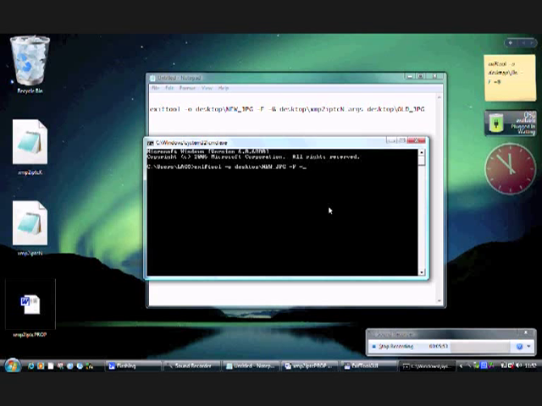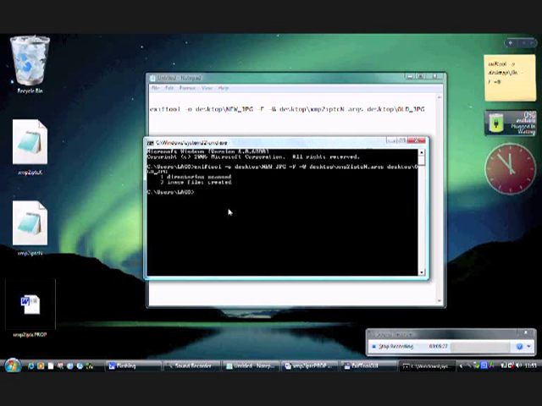You do stroke ampersand, which I think is necessary for this to work, and then you do the location of the argument file. So it's going to be on my desktop. This is why you stay in here, because you don't want to have to type everything else. And you type the name of the file, so XMP to IPTCN.ARGS. That's what I've called it. Then space, then you type the location of where it's going to get those files. Old JPEG.